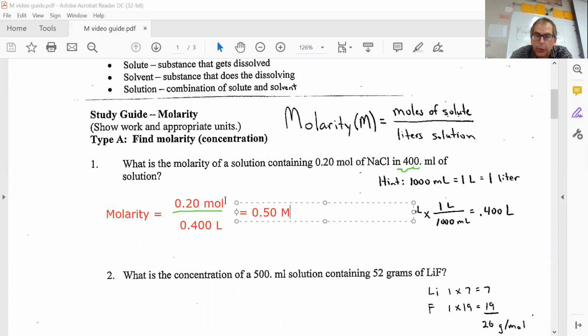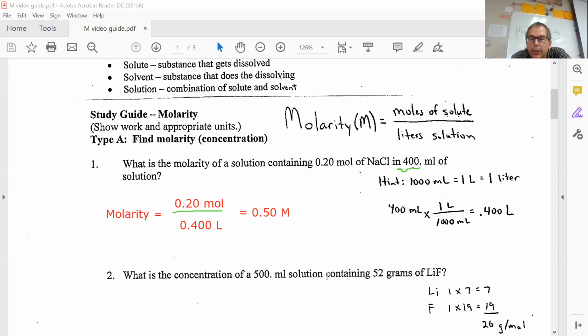The more moles you have, the higher the molarity will be, but the less space you crowd it into those moles. If you crowd it into a bigger space, it's going to be less molarity. If you crowd it into a smaller place, then that's going to increase the molarity. So it ends up being moles divided by liters is molarity, and it looks like we have a 0.50 molarity solution right here.